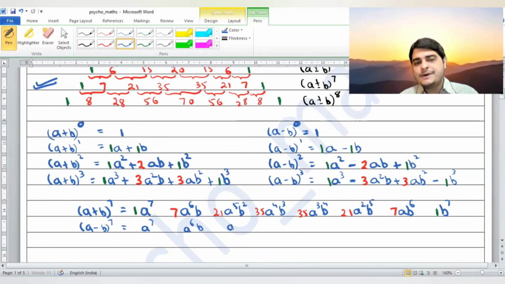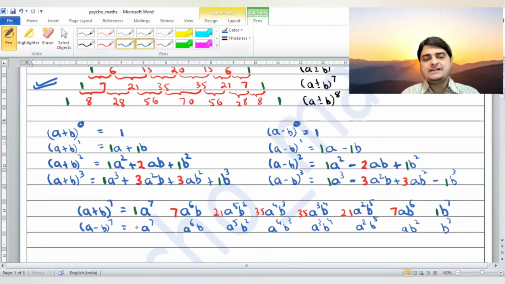See, I'm just doing copy paste over here, so that you understand the clarity. It doesn't matter whether it is a plus or minus, the expansions of the powers and coefficients are the same. The only thing is the sign between them changes alternately. Okay, so see this, I have written both in the same manner. Yes, students, are you getting it? Okay. So now let's put the sign.